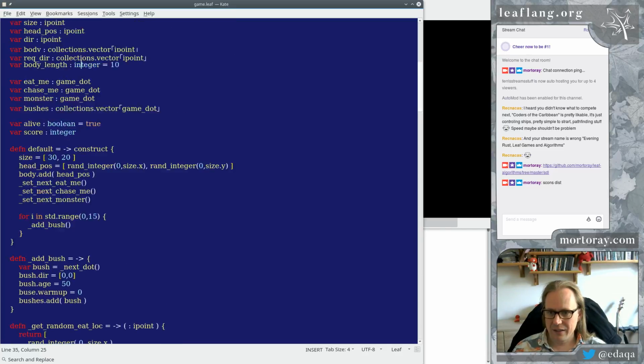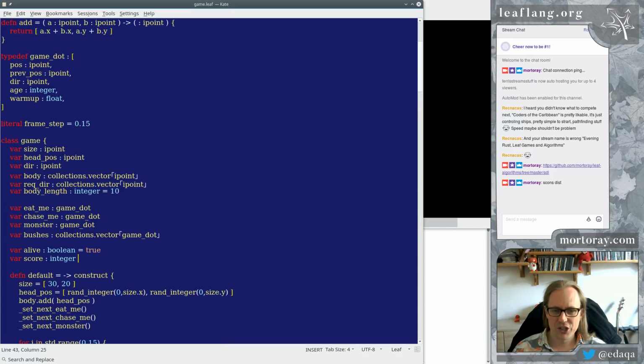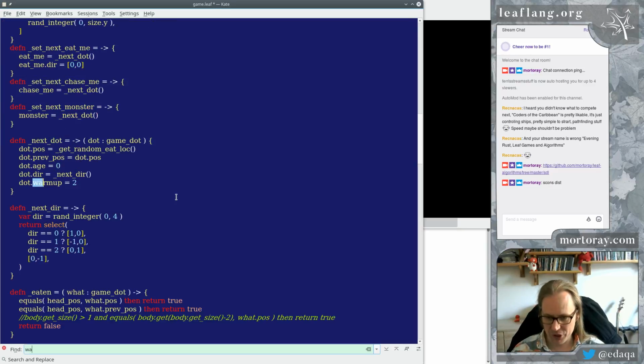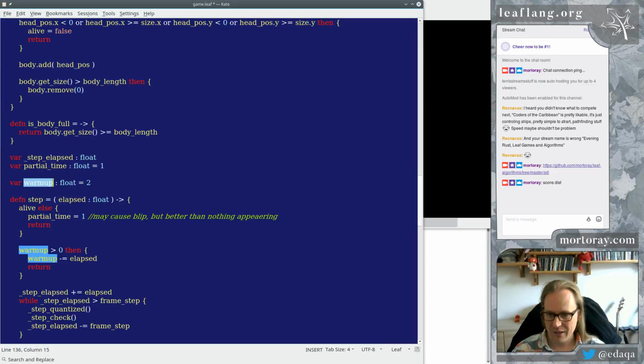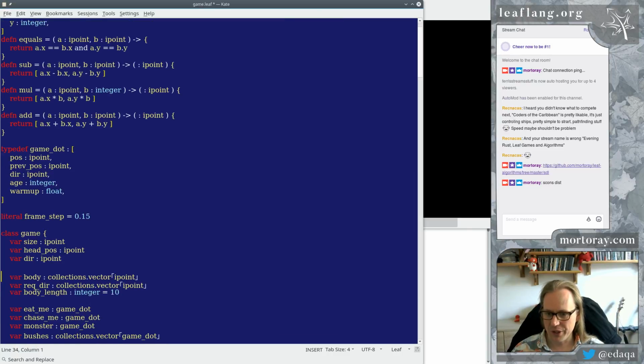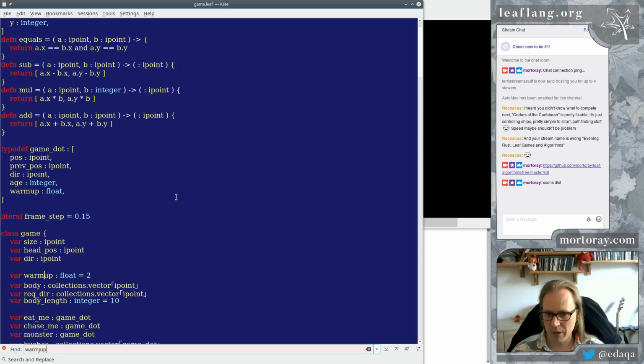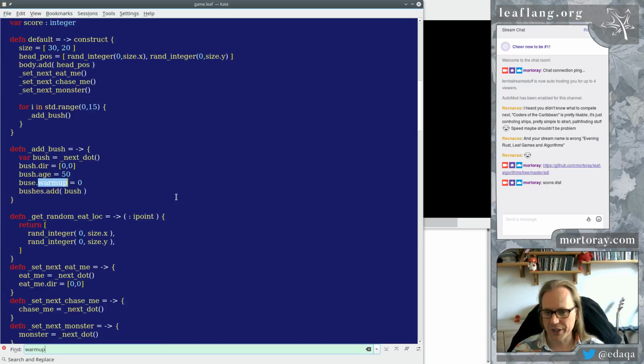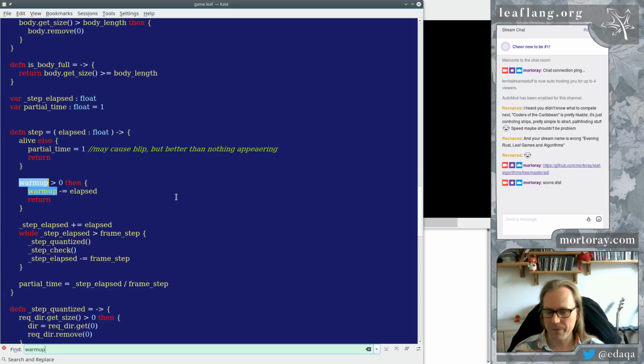As much as I just thought this was a great idea, now it's a really dumb idea to do this. We're going to leave this because our worm does not have a warm-up, does not have a dot. So I just completely screwed that up. So let's do this here, body, and let's go back to where we said warm-up. We'll leave the warm-up and those other things because we're going to actually stick that in there as well.